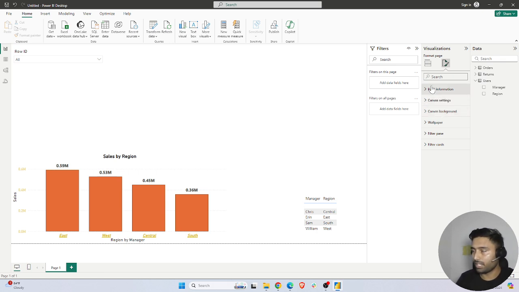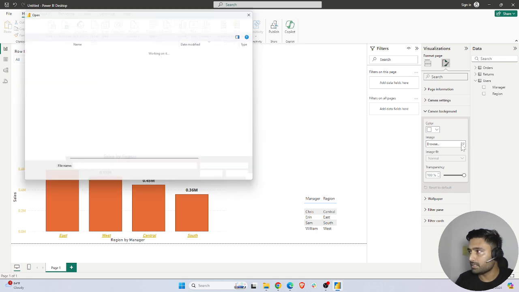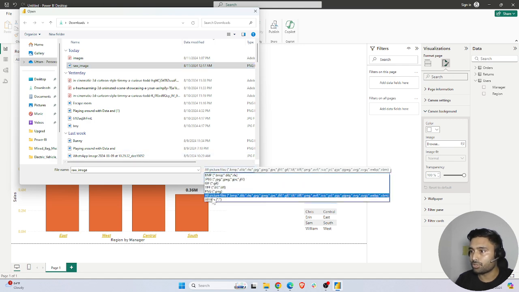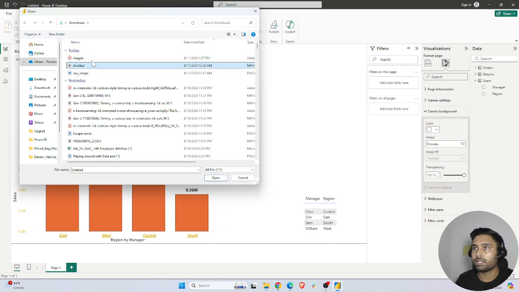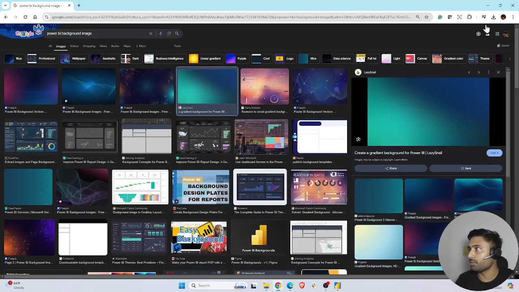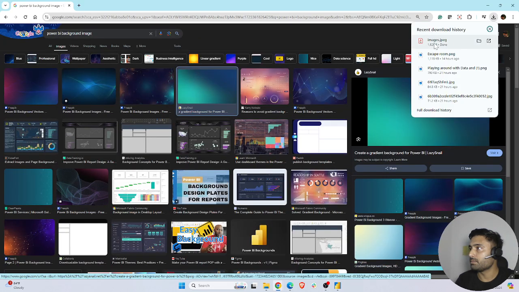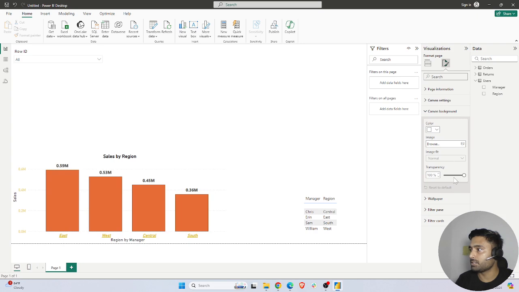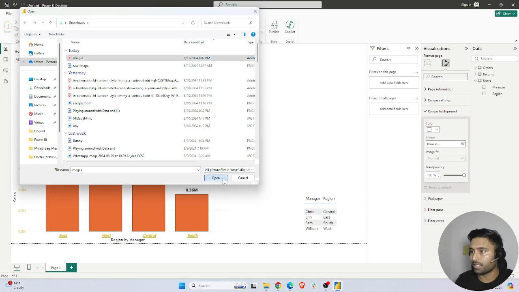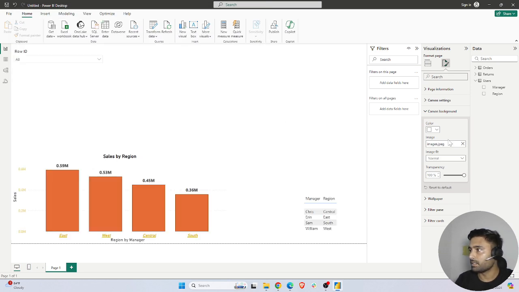All this information you have to explore. Canvas setting, canvas background. Select this image. There is an option. Select this image and select this. That's not a raw image. My image should be all the files. What was my file? It has been downloaded right away. I need to check whether it's downloaded successfully or not, because it's not showing me over there. File name is images, and it should show me over here. Okay, this is the images file. Okay, open this. It's not showing over there.